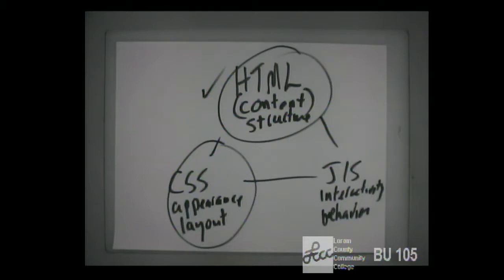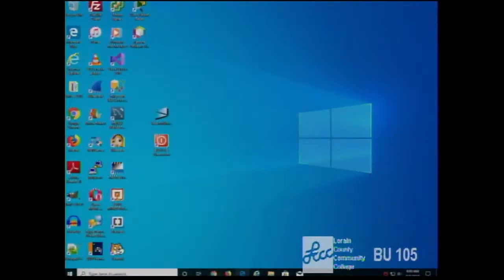You know, a book is organized in a certain way, all right? You don't open a book and it just starts at the very beginning with a continuous block of words from the beginning of the book until the end. It's separated into chapters. There's spacing around the chapters. There's headings in the book. There's a table of contents. There's an index. All these things make the book more usable. Well, the visual design in CSS, we're going to do to make the web page more usable. So let's start out by looking at a page that we did last time, and we're going to add some style to it.